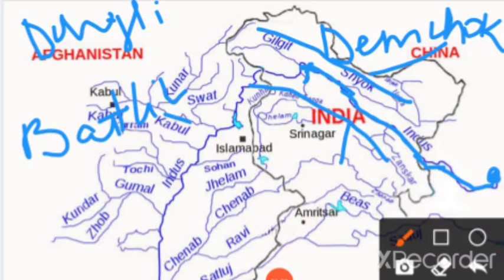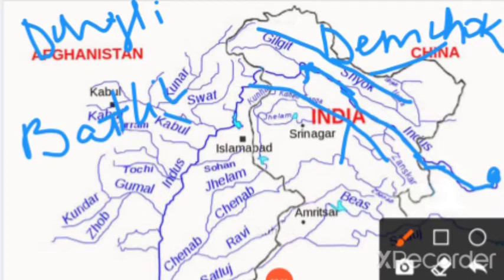Batalik, which is in the Kargil district. Then after it will join, and it joins the Zanskar river at Leh. Because if you look at the mini tributaries of Indus, you will find many tributaries like Zanskar River, Siok River, and many more important tributaries of this Indus river system.